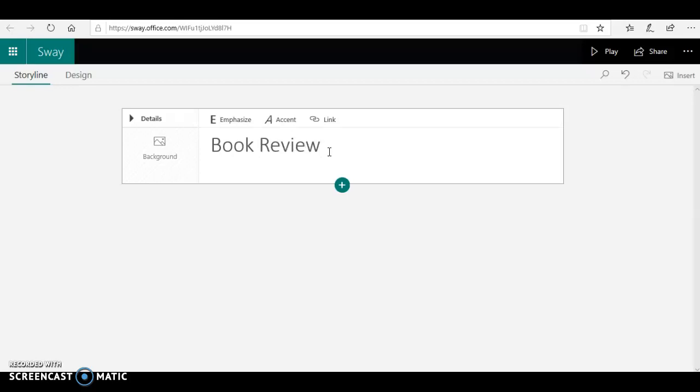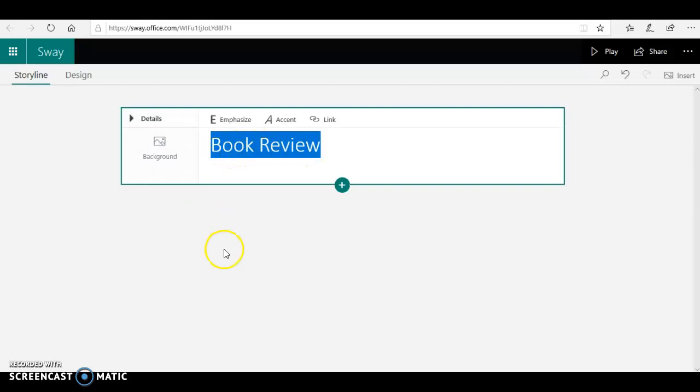Once you type the title in, you are limited to the types of font and sizing that you can use with Sway. That's one of the issues that, when I presented this to students as an option to create presentations, they said is one of the drawbacks. However, you will see once the Sway is finished that it's going to look very professional, despite being limited to certain fonts.